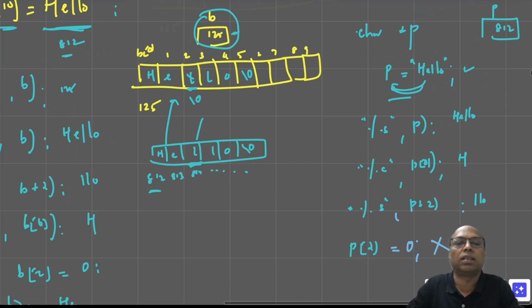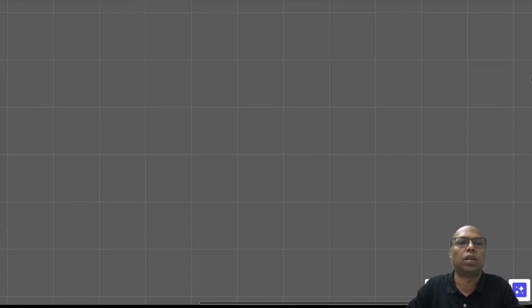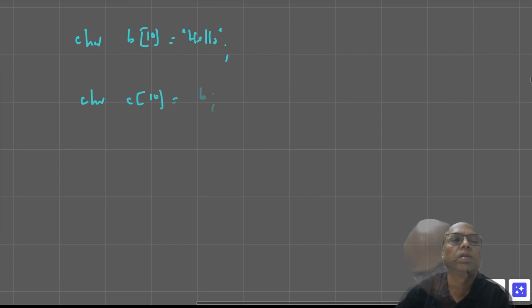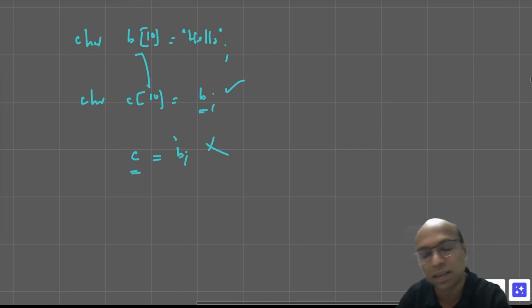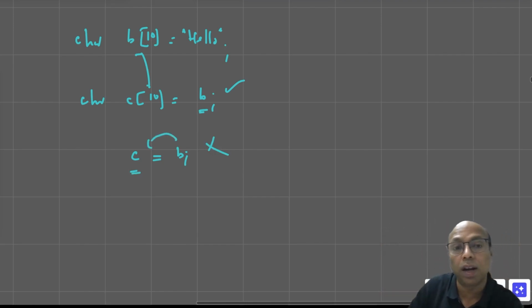Now the next one, see. Sir, I want to take the value from the user. Okay, before I take the value from the user, I have written character C of 10 is equal to B. What will it do? Here you supply the first address, and it will keep on copying from this memory to this. So then can I say C is equal to B? No. Why? Because C is a constant pointer. You can't put a new address in. That means assigning can only be done at the line of declaration. After that line, it can't be done.